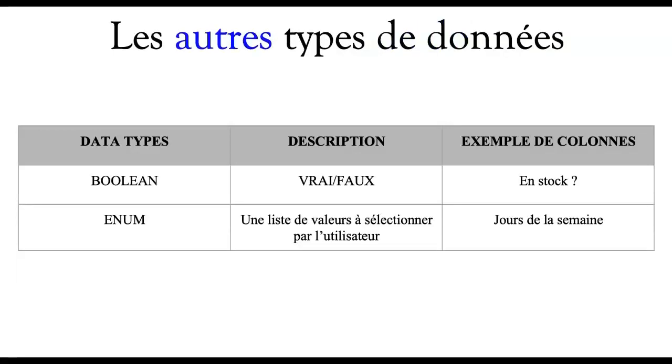Finally, there are two other commonly used data types. The first type is Boolean, which only stores true and false. It is used, for example, to specify whether an item is in stock or not. The last one is the enum type, which can only store user-defined values. So if you create a list of values, the column will only be able to contain this choice of values. For example, you have created a list with the days of the week. The choice then can only be made on these values. If you tried to enter another value like September or spring, you would encounter an error.